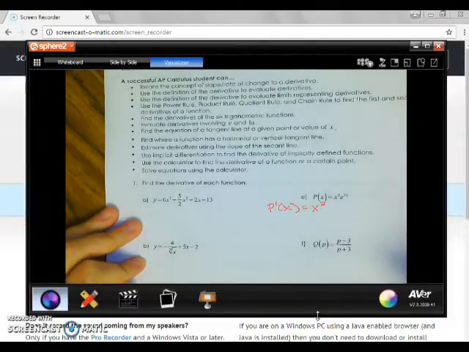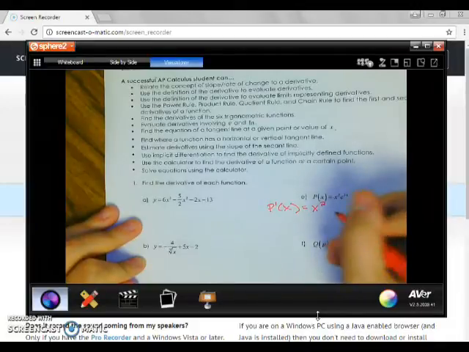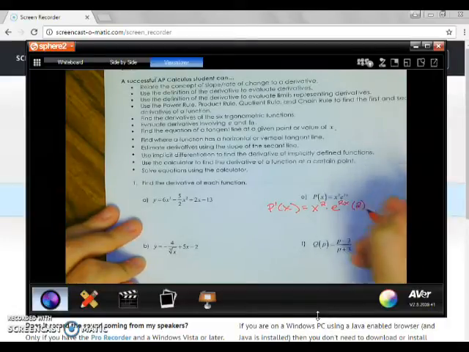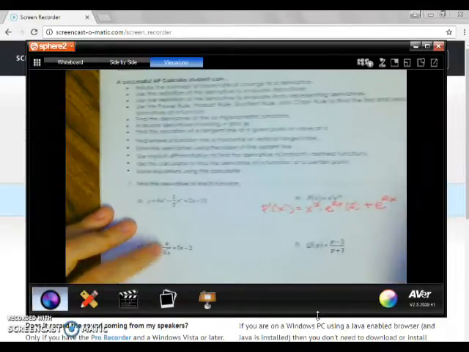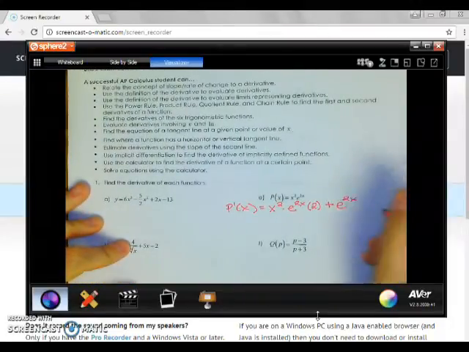So the derivative of e to the x is e to the x, right? So in this case, it'll be e to the 2x times the derivative of the exponent. So that's going to be e to the 2x. You just recopy it, and then you multiply that by the derivative of the exponent. In that case, it's a 2. So there's the first part of the product rule. And then it's plus the second, that's e to the 2x, times the derivative of the first. And that's just going to be 2x.